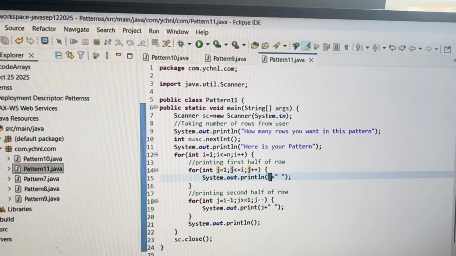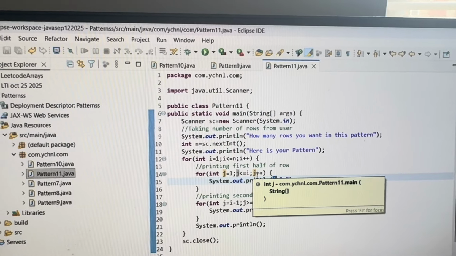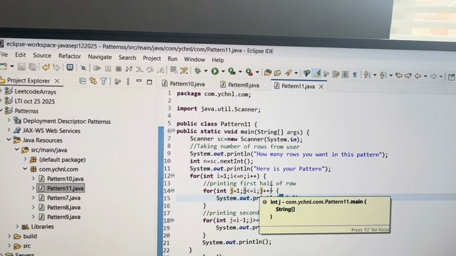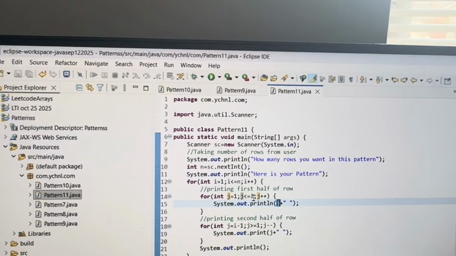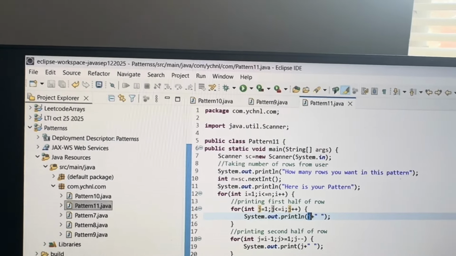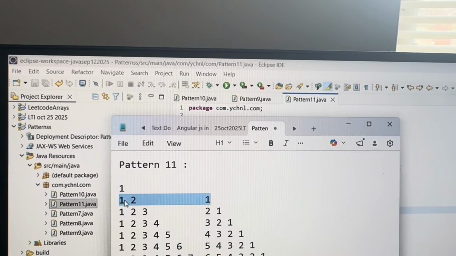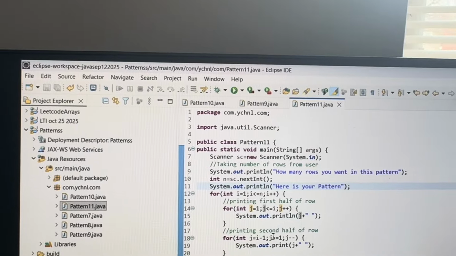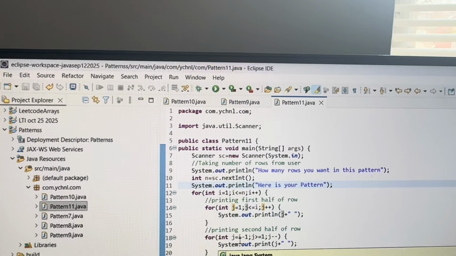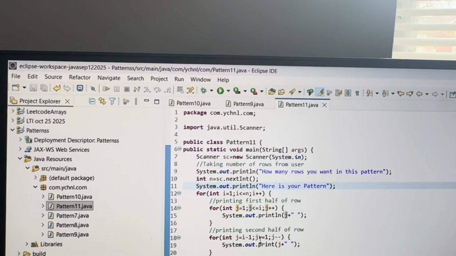So it will print 1. And j plus plus, 1 plus 1 is 2, 2 less than or equal to 2, this condition is true, that's why it will print 2 also. Okay, 1 2. And in the second half of the pattern, j is equal to 2 minus 1, 1.